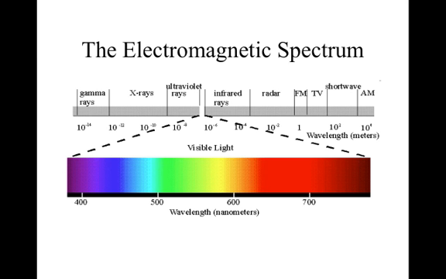That means AM radio waves are so long that they would actually go longer than a football field for one wave. Gamma rays are so small, they're actually about the size of the nucleus of an atom. So each of these have really different wavelengths, which leads to a different intensity and a different level of energy associated with them. This is why we're afraid of gamma rays, but we're not really afraid of AM radio.